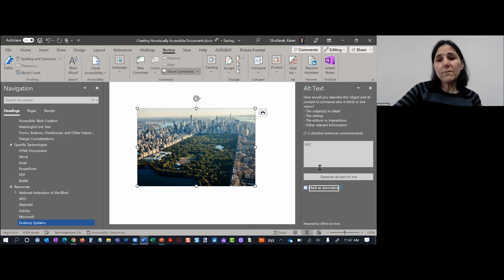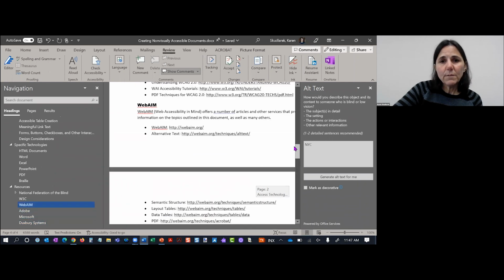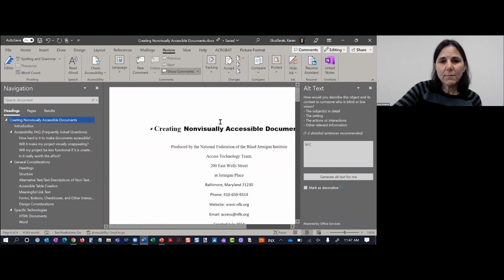So you have a choice of either giving it some alt text, which should be clear and precise, or you can mark it as decorative. So that was another thing. You want the styles, you want the headers, and you want to make sure there's alt text. Another thing I mentioned was the color contrast. You want to make sure there's enough color contrast in your document.